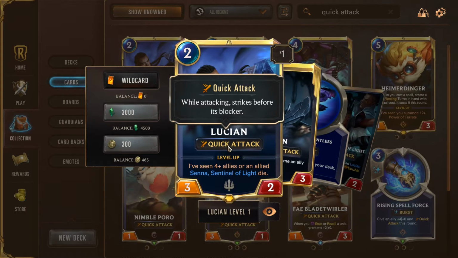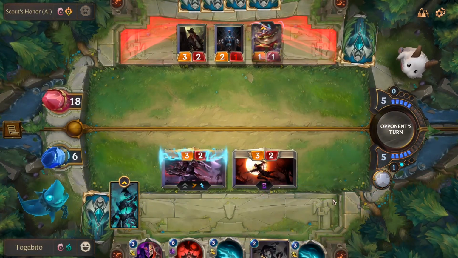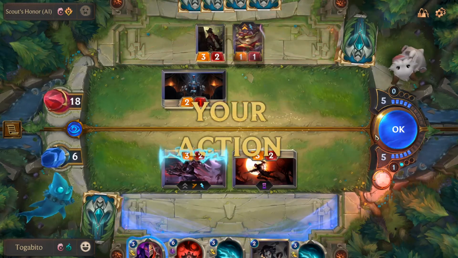Quick Attack. Quick Attack makes it so that while attacking, the unit with Quick Attack will strike before its blocker. Quick Attack only activates when attacking, not when blocking.